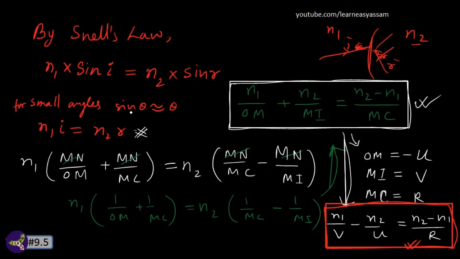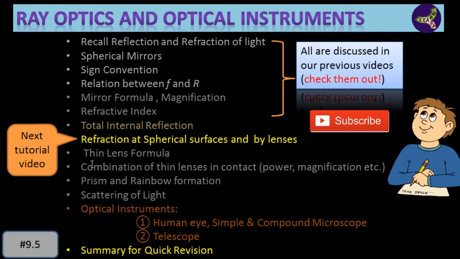So hope you have understood refraction at spherical surface, and in our next video we are going to discuss the second part, that is the thin lens formula. In our next video we are going to use this relation that we have discussed today with spherical surfaces to find the thin lens formula.